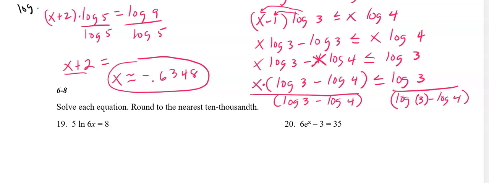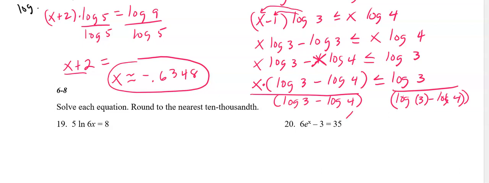So be careful the way you use your calculator. I'm hitting left parenthesis, log 3, close parenthesis, divided by, and then a set of parentheses. So I'm going to read off that denominator. You have left parenthesis, log 3 enclosed in parentheses, minus log 4 enclosed in parentheses, and then another right parenthesis to enclose the whole denominator. Okay, so I'm going to hit enter, and I got negative 3.8188.